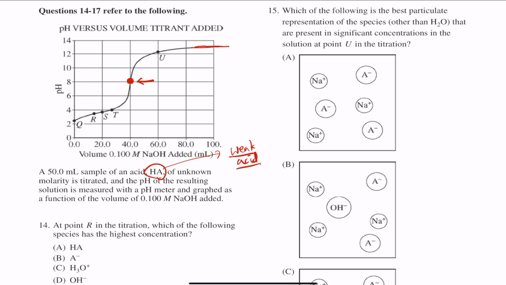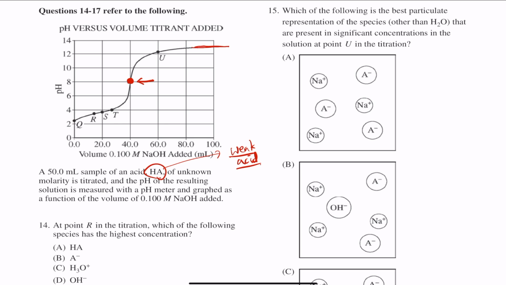Because if you had a strong acid to begin with, and you're titrating that with a strong base, think about it. Strong acid and strong base. They're both strong. So if they were to titrate, aka neutralize each other, it should do so at a pH of exactly right down in the middle, 7, not 8. The fact that the equivalence point is already at 8, above 7, should indicate that the acid was the weak one and the base was a strong one.